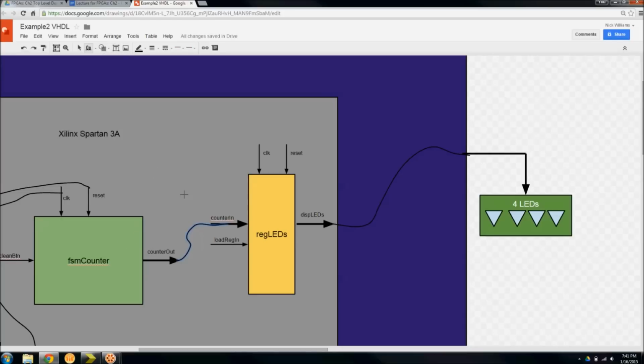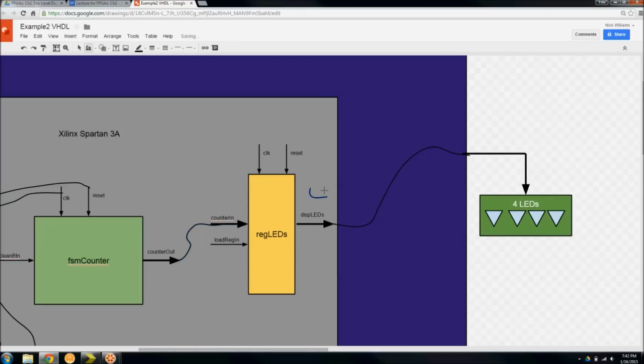Say for instance we have a current count of 3 and then we go to 4, and you want to display 4 on the LEDs, so that's going to look like this. This signal was previously equal to 3 and then readjusted to 4, but 4 doesn't automatically get passed to the output here to display on the LEDs until you set this load signal high. Once you set it high, then 4 gets passed through to the output. But after you have 4 passed through to the output, you don't have to worry about keeping load high anymore.